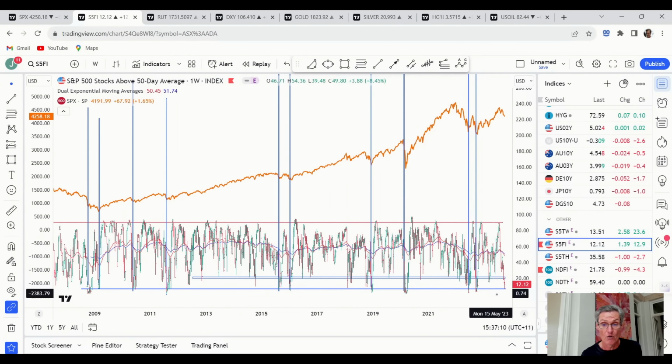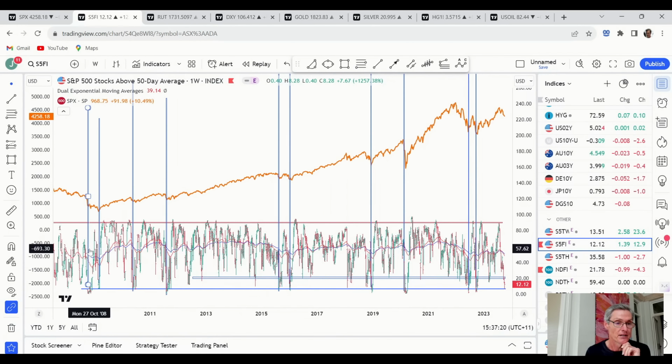But at the moment, we're way below that. We're down at 6%. Now, have a look at what's happened on the previous occasions when the indicator's been this low. And now the point I want to make here is that this doesn't necessarily signal that a major low is in place and the market's going to turn around and start rallying.